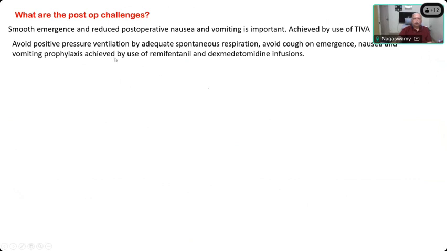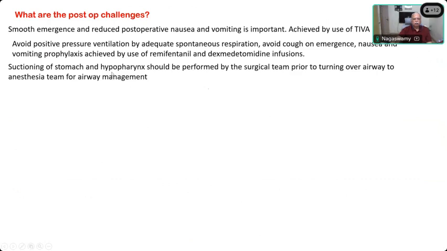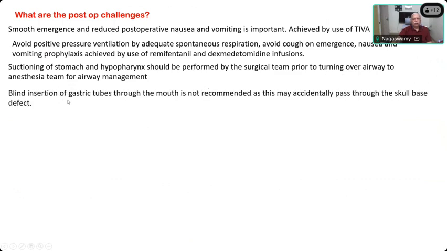Use of remifentanil and dexmedetomidine injections is quite useful in this particular case. Suctioning of the stomach and hypopharynx should be performed by the surgical team prior to turning over to the anesthesia team for airway management. And don't blindly insert gastric tubes through the mouth, because it may accidentally go through the skull base.